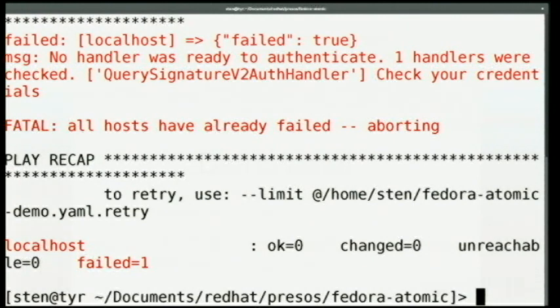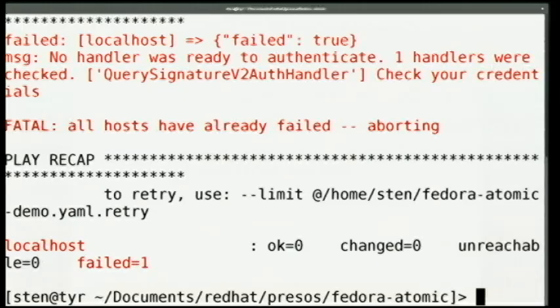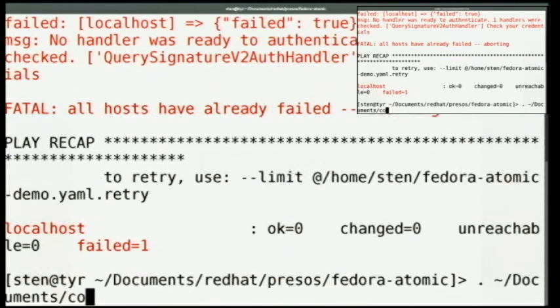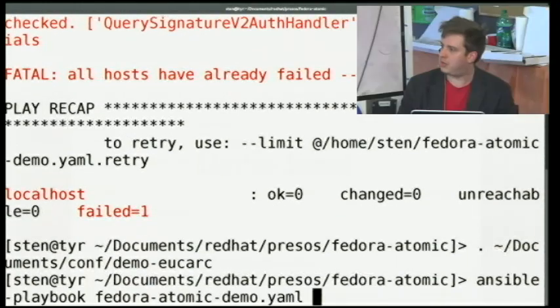Oh, okay. I forgot the very important step of loading my keys, which is right here in my notes. All right. Here we go.